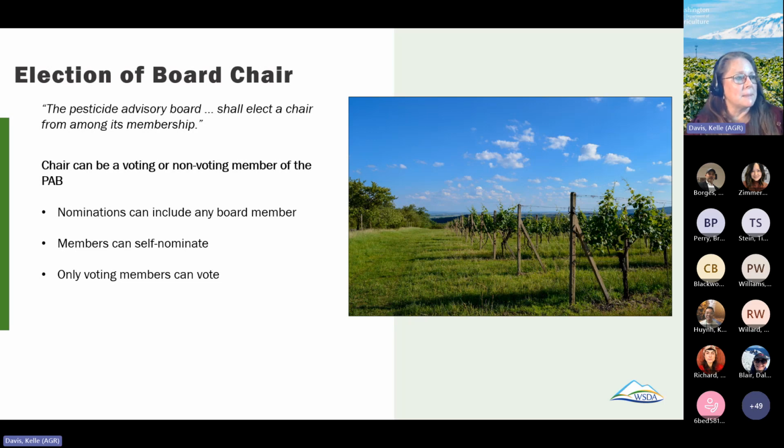The results of the vote will be displayed in the chat box as the votes come in. You'll see the little bars move as the votes are coming in, showing who's getting the votes. Your vote will be anonymous to the meeting attendees, but we will have a record of the vote behind the scenes. The meeting recording, this recording that we're creating now, will not have the record of the number of votes for each candidate, but the results will show in the chat box. Savannah will be able to import the results into an Excel spreadsheet. Those will be saved and inserted into the written minutes of the meeting. So there will be a record in the minutes of who got how many votes. If you're a voting member, dial *6 and you can verbally give your vote.